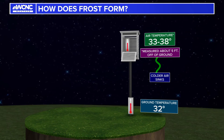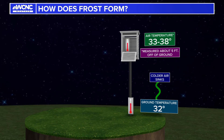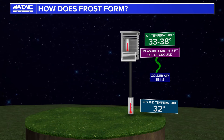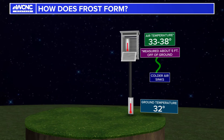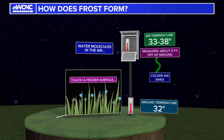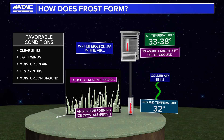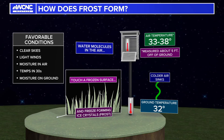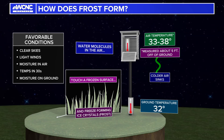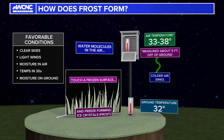That's because we have cold air that's going to sink. We're losing a lot of that daytime heating at night on clear, calm, and cold nights. The ground is going to be at 32 degrees, as well as some surfaces close to the ground, and on those surfaces we can have frost develop — especially when we have water vapor in the air, allowing ice crystals to form. When temperatures are even colder, in the 20s, that layer of ice could be a lot thicker and cause more damage to your tender plants and vegetation.